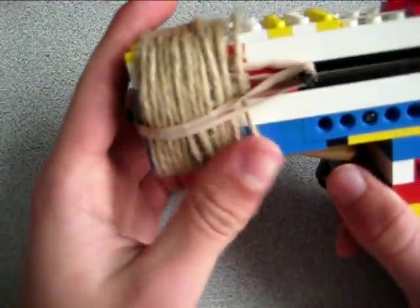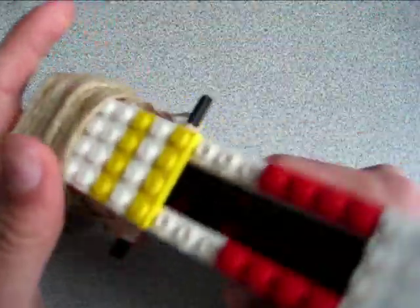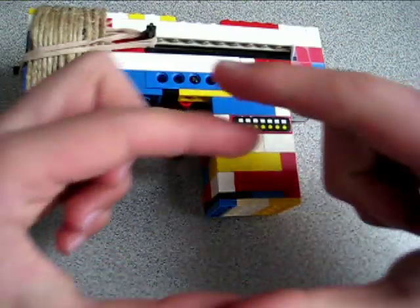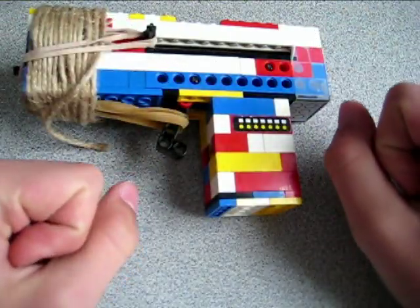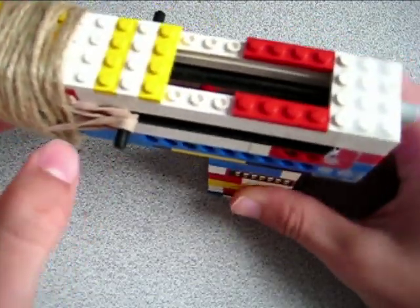Hey guys, so as you can see here, I have my Lego gun. And if you haven't already seen my video of me shooting this, just click right here. It's a pretty neat video, has lots of views.